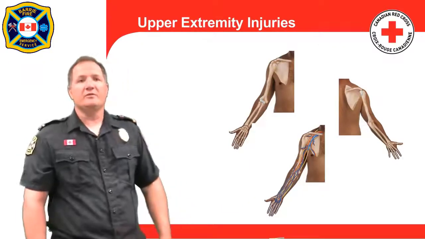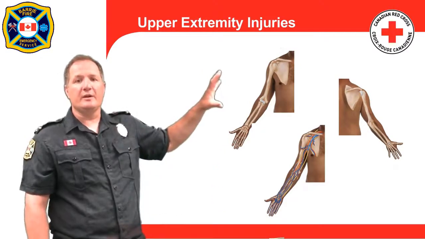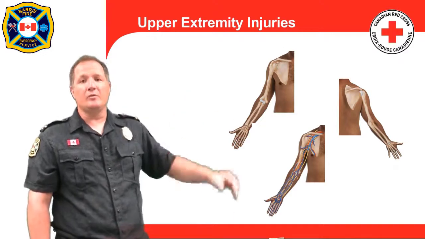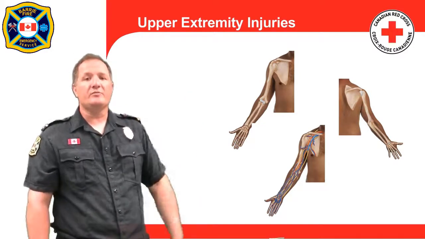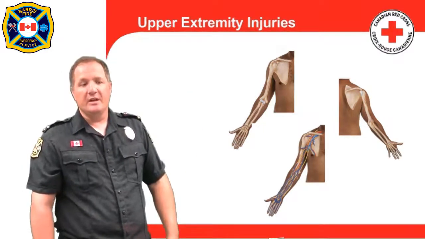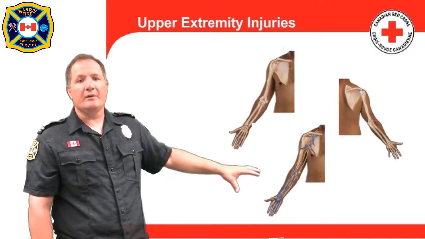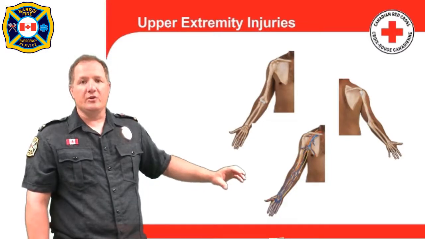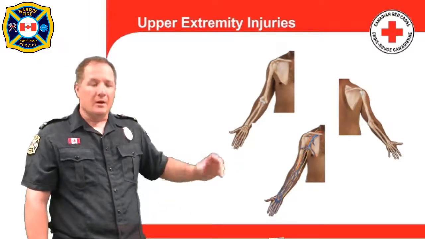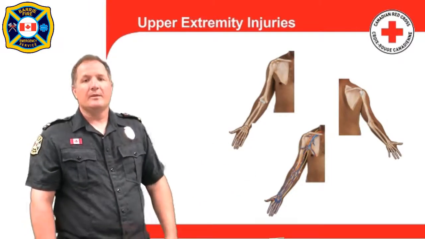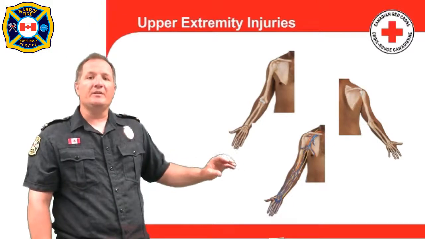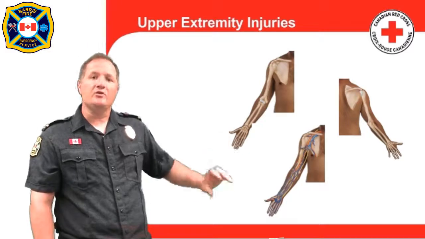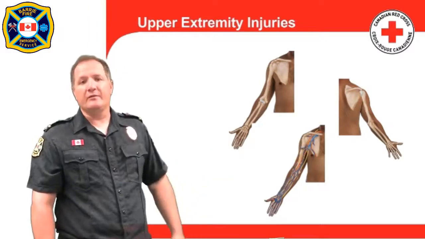Upper extremity injuries. As you see here, the shoulder area consists of the collarbone, the shoulder joint itself, and the clavicle bone. These areas are prone to fractures, but they're also prone to dislocations. As you can see by the lower diagram here, all the arteries, veins, and nerve endings are going through these joints in the shoulder area. They also go through the elbow joint. So it's important to assess mobility, sensation, and circulation to see if any of these injuries around joints have actually affected any of those three things.